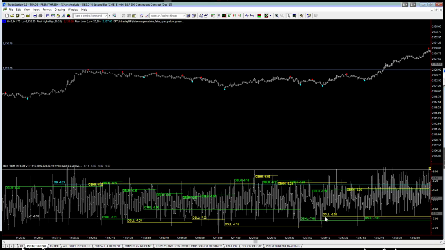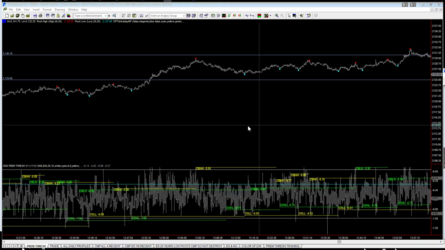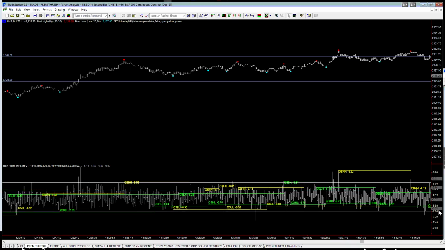That's a good entry. And so we get in here and we ride this thing right back up to that threshold. And as we do, you see how the premium is just pushing up, pushing up, pushing up. We don't get to another overbought condition until we're way up here at the high. Okay, and then the premium begins to drop once again. So we're right up there at the high.